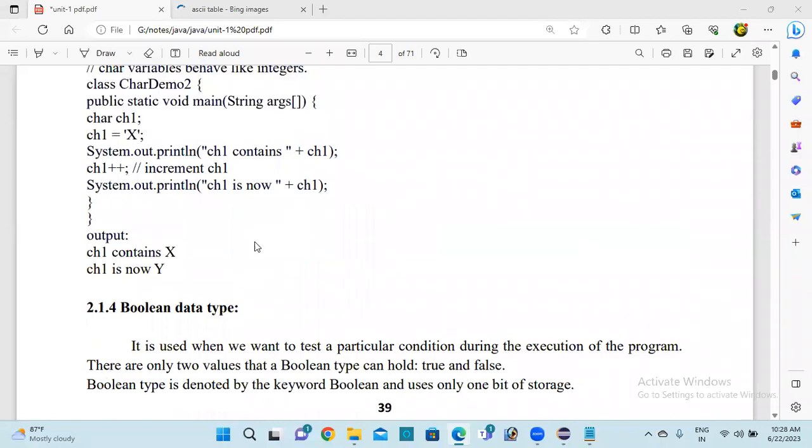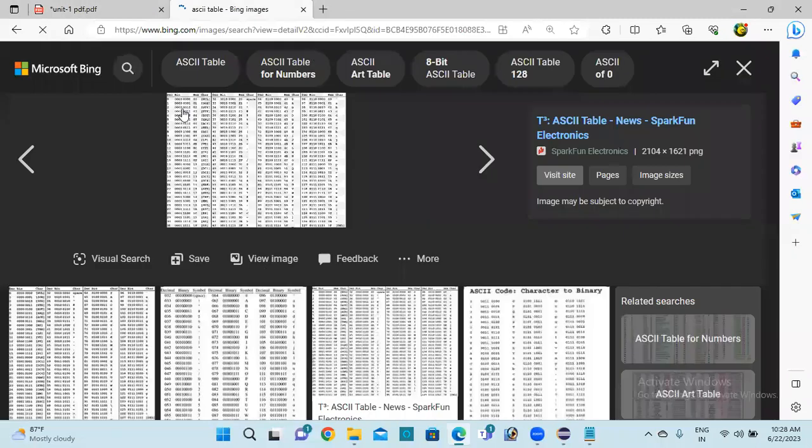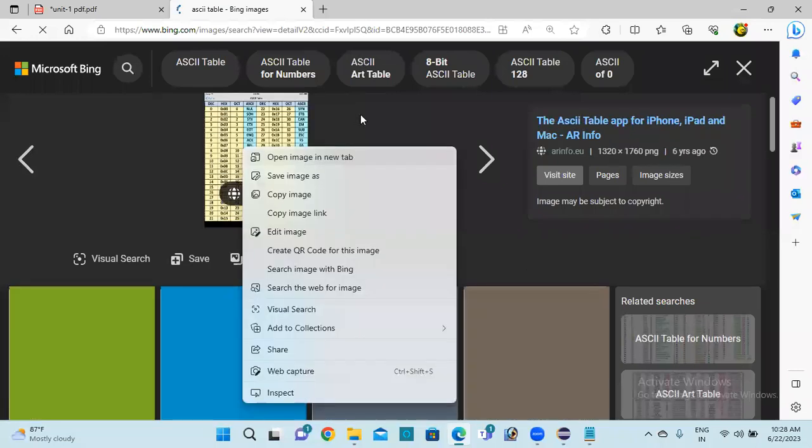So once again I am telling here. Here the x value will be character, so that is stored in ch1. What is the ASCII value of capital X? Can you tell me, anyone?